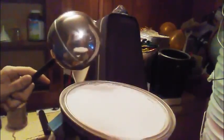Now what we're going to get is, since this is the positive and this is the negative, some of this is going to come up to the positive right away and make some weird patterns on the top right away, kind of like pitting. Now we don't have enough power to get a nice charge to clear out all the powder all the way down to the hard surface, but we do see some really neat things. So let's go ahead and fire this up and get some.